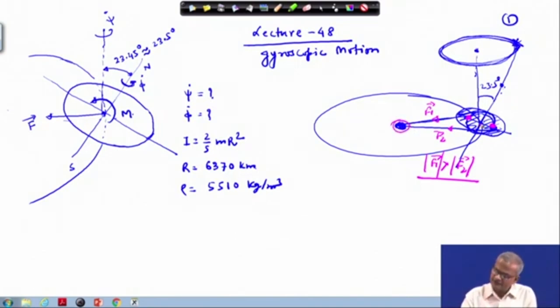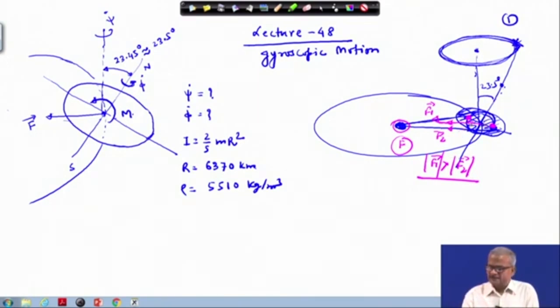not only is there a force towards the sun, which we can write as F, the resultant force which is responsible for going in this circle. The other planetary masses right now we are ignoring. If you have to account for those things, you have to do numerical calculation. Through theory, you cannot solve such kinds of problems.